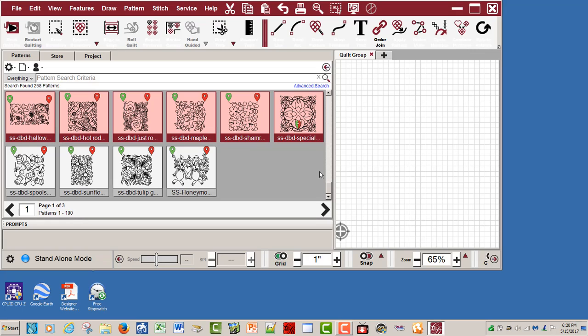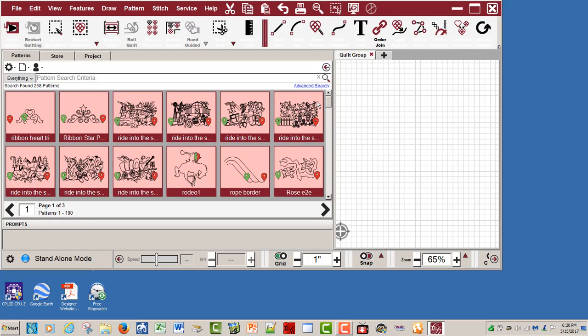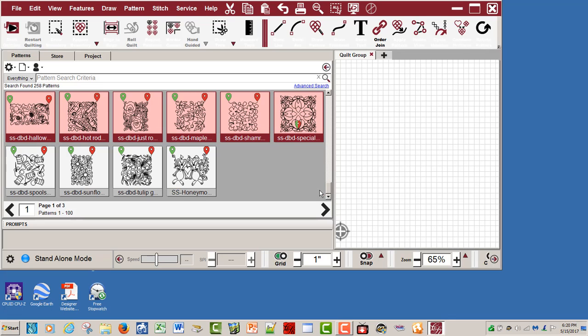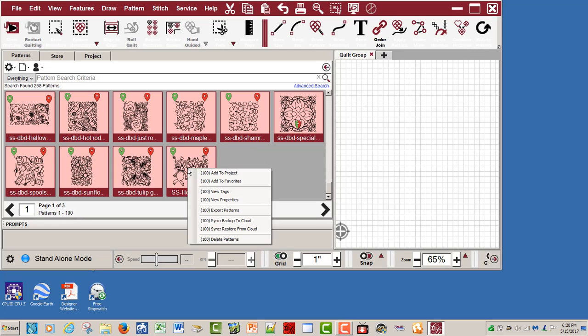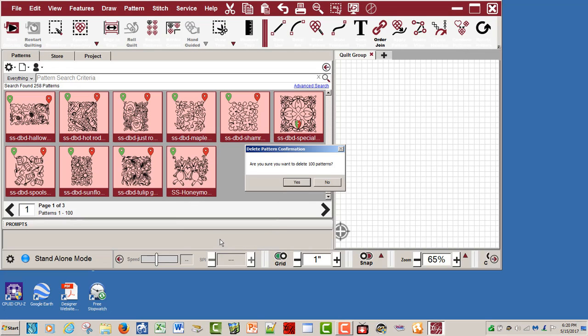Now it selects everything from top to bottom in each row. Then I can hold down the control key, select these last 4 patterns, and then right click and delete 100 patterns, and I should only have 158 left.